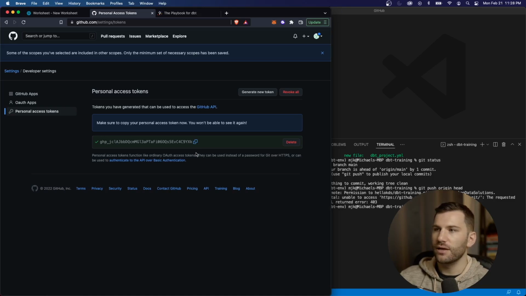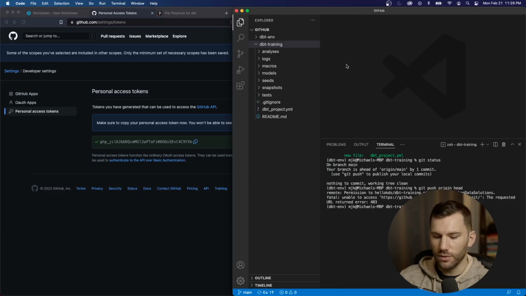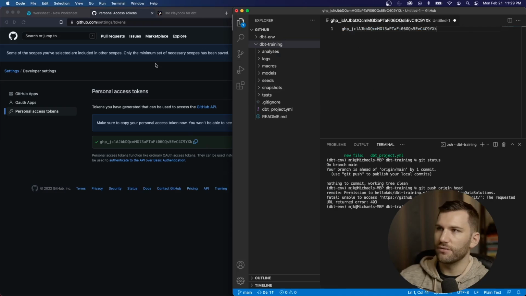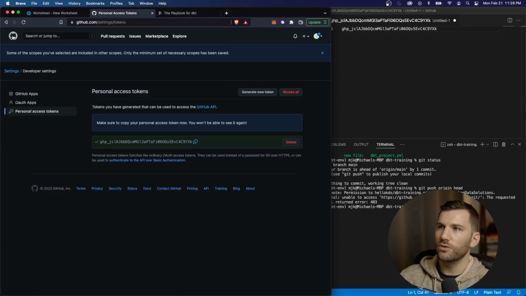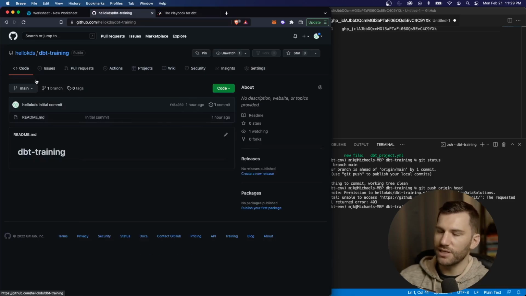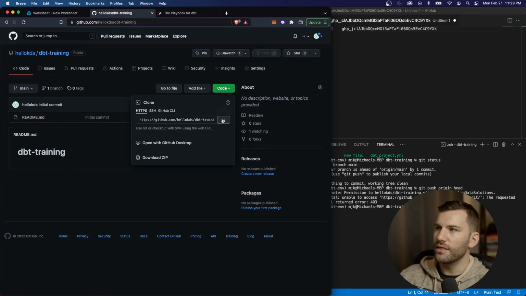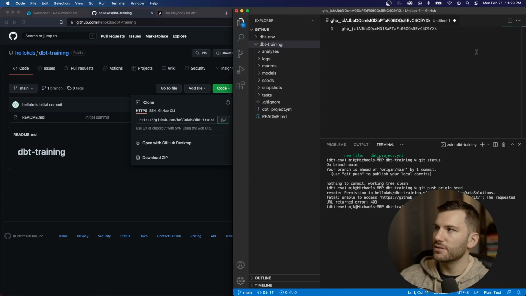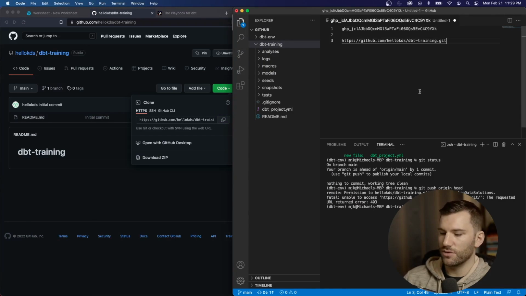Okay, so from here, what we want to do is first copy this, and we're just going to put it locally here. So double click to open up a new file. Just drop it in there for the time being, because what we'll do is go back to our repo. I know this is a bit of a workaround, but this is all just getting us set up. And I want to copy this as well. Copy this. And the command we're going to run is ultimately going to be something like this.